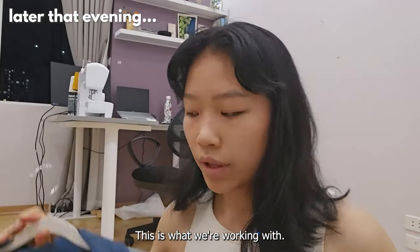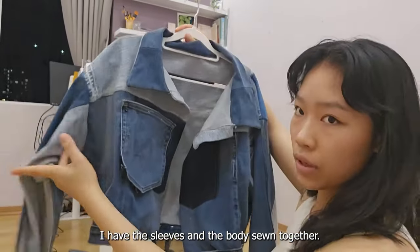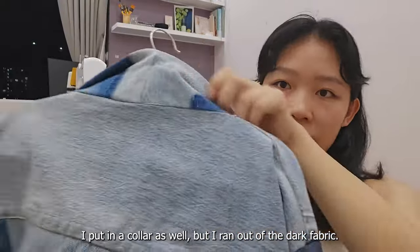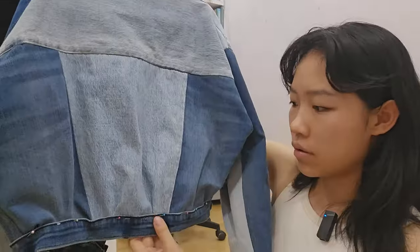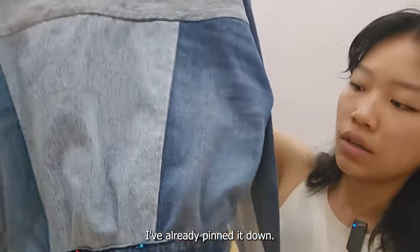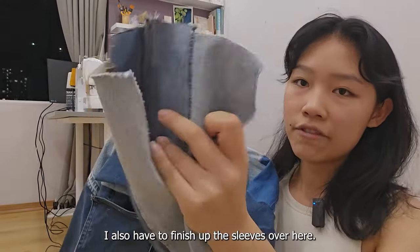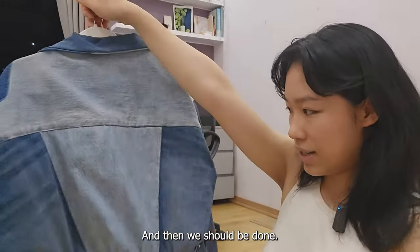This is what we're working with. I have the sleeves and the body sewed together. I put in a collar as well, but I ran out of the dark fabric. So the back is just some patchwork. This bottom part here is going to cinch in the fabric a little bit. I've already pinned it down. So all I have to do is sew it. I also have to finish up the sleeves over here. And then we should be done.